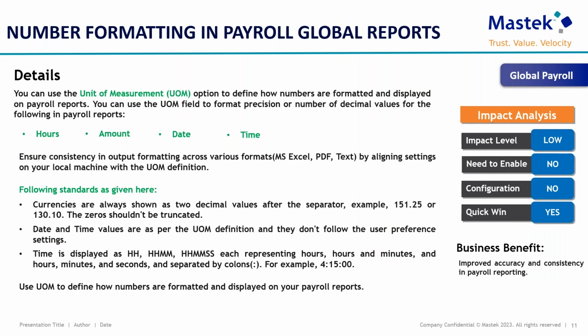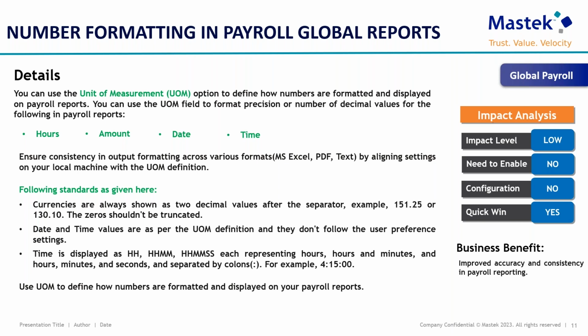Moving on to the next feature, which is the number formatting in payroll global reports. Now, you might have faced a challenge while downloading the report output. At the time when you see the output inside the system, it might follow a different numeric format or date format, but when you download it to your local machine, the system will convert the dates into your local machine's format. So by introducing these enhancements, Oracle tried to prevent those conversions of the date, number, amount, and the time.